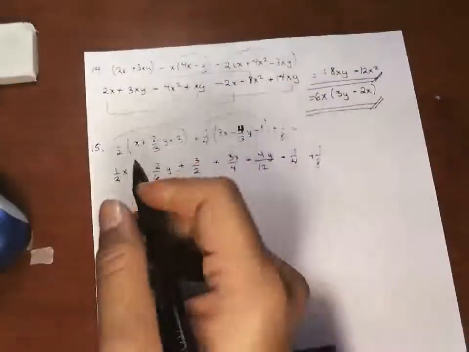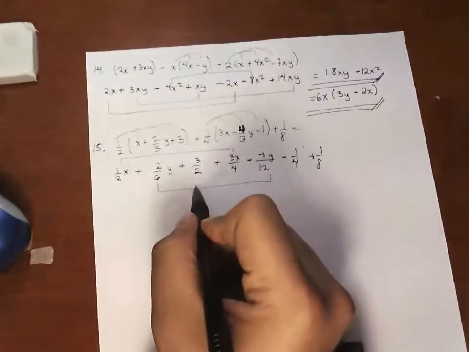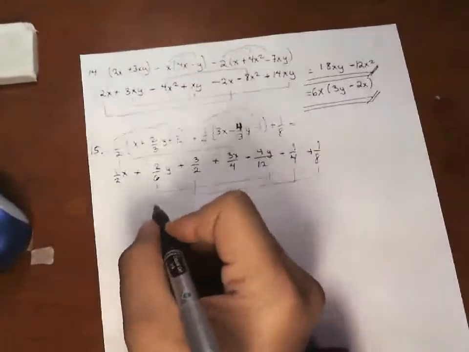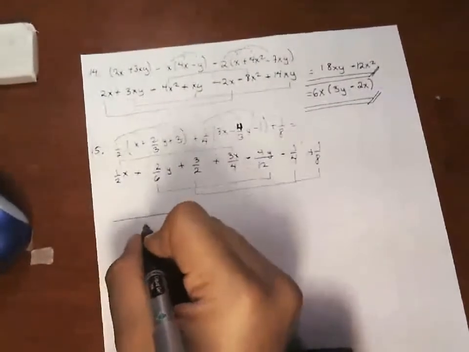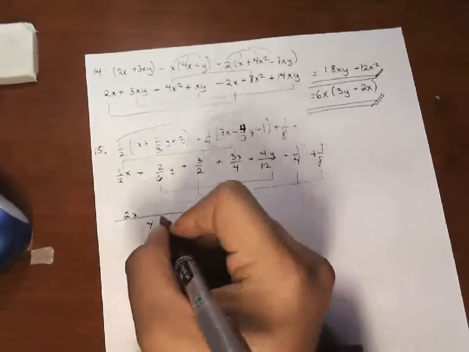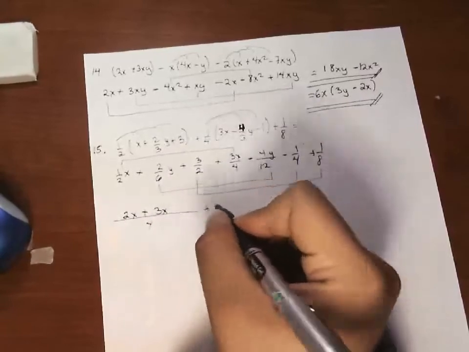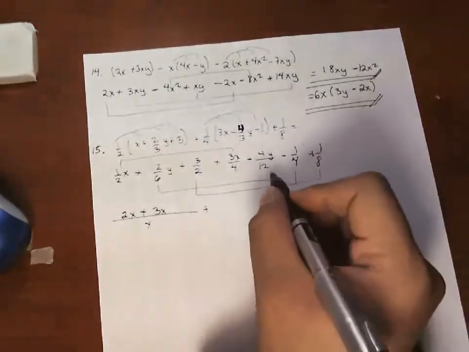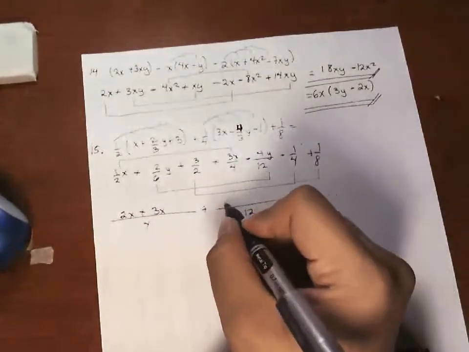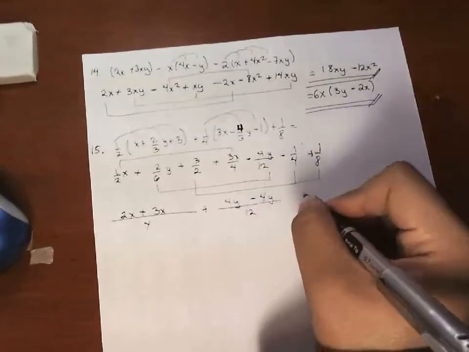Okay? Once again, common terms. You're experts at this by now. There we go. So, common denominator for 2 and 4, 4. 4 divided by 2 is 2 times 2 times 1, 2x. 4 divided by 4, 1 times 3, 3x. Then comes 2, 6, and 12. So 12 will be our common denominator. 12 divided by 6, 2 times 2, 4y. 12 divided by 12, 1 times minus 4, minus 4.